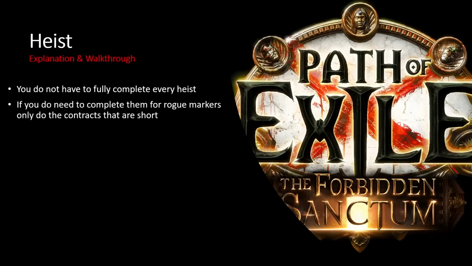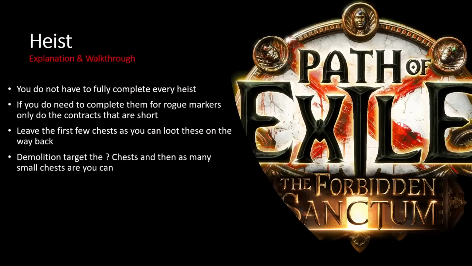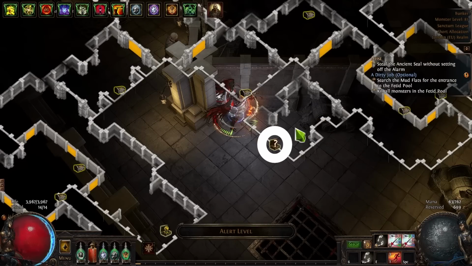Once you go into a contract, you will see how far away the end chest is. If it's a long, long way away and likely to have lots of locked doors in between, ignore it. If it's a really short contract, they're the ones that I would look to complete and get the rogue markers. When you're completing these, you want to leave the first few chests close to the door that you come across, because you can loot these on the way back, even if it means setting off the alarm, because you still have time to get out of the contract. For demolition, you want to target the question mark chests, and then as many small chests as you can.